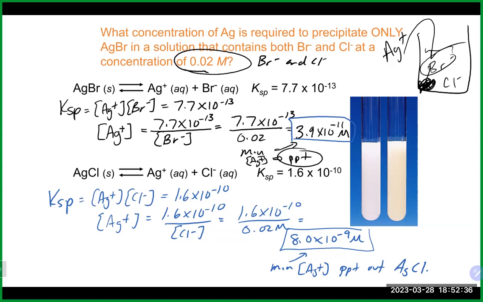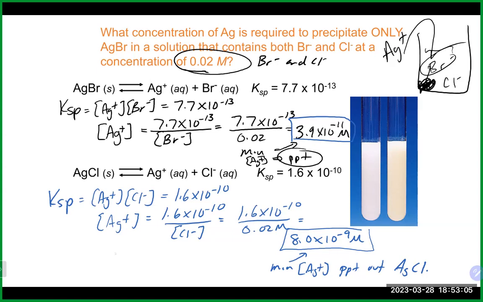So by understanding the Ksp, understanding the minimum concentrations of our precipitating reagent in this case, which would be silver, we could actually selectively take out each of those ions as solids. Obviously, we could centrifuge it, right? Pour off the liquid, right? Keep the solid, do whatever we want to do with it. Take it home with us, probably not. But we could do whatever we want to do with it here in this case. And we can selectively precipitate out each of those ions by understanding the Ksp and really those concentrations.